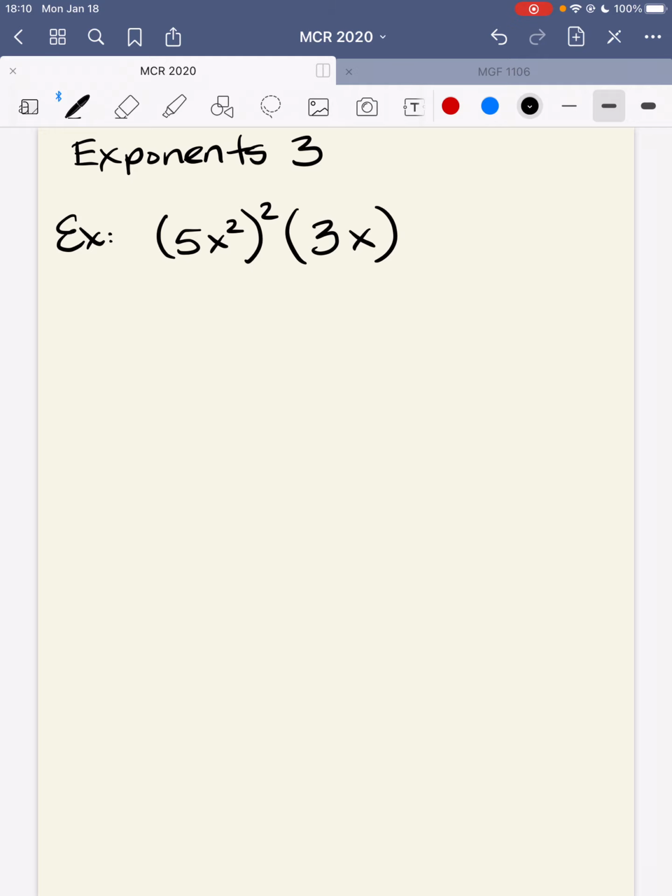When we're looking at a problem like this, we have to know which one to do first. What I like to do is go back to that whole idea of order of operations and look at my PEMDAS. Parentheses is first, but we don't have anything we can simplify within our parentheses. The second one is exponents. So anything that has an exponent on the outside, you're going to take care of first, using the power rule. So we're going to look at that piece first.